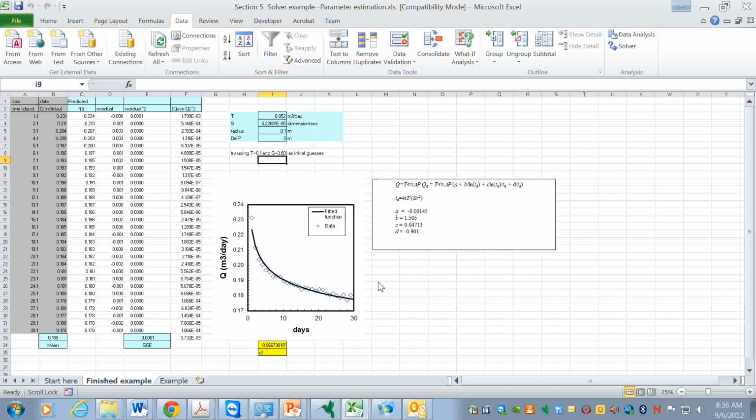One thing I noticed in doing some numerical experiments is that Solver would improve the estimate, but it wouldn't really go all the way. It would converge or stop running before it got to this value. But if I ran it twice, essentially using the first run as the initial guess for the second run, then it would converge all the way. So you might consider doing that. In any event, what you'll find is that for some problems, it'll be important to have a good or reasonable initial guess. If the initial guess is too far off, then Solver may have difficulties finding the right answer.